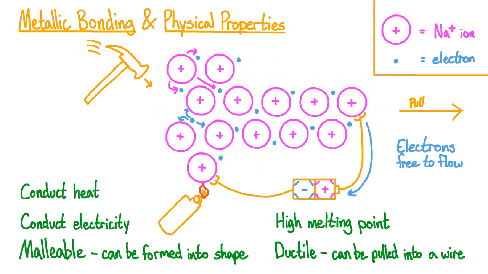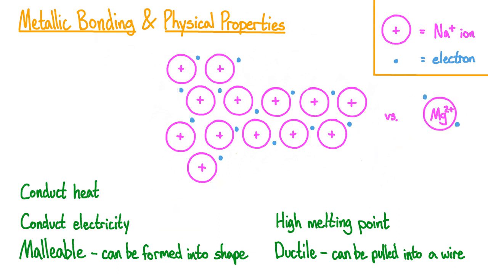We can also look at how different characteristics of different metal atoms would affect the attractions in this held-together network, thereby raising or lowering the melting point. One thing that can affect the melting point of a metal is the number of valence electrons that each atom contributes to the sea of delocalized electrons. For example, sodium atoms contribute 1 electron to become Na+ ions, whereas magnesium atoms contribute 2 electrons to become Mg2+ ions.